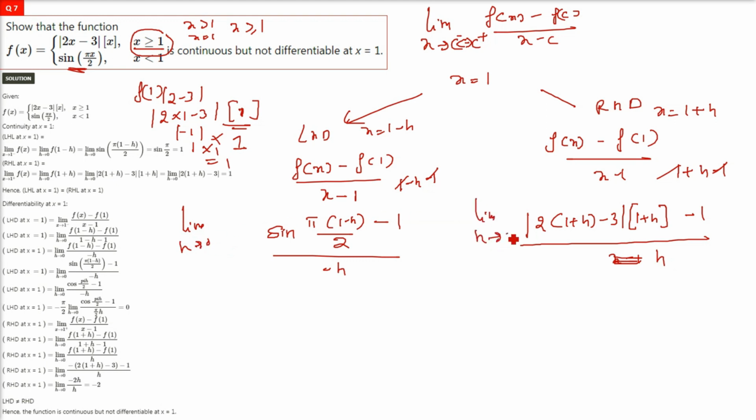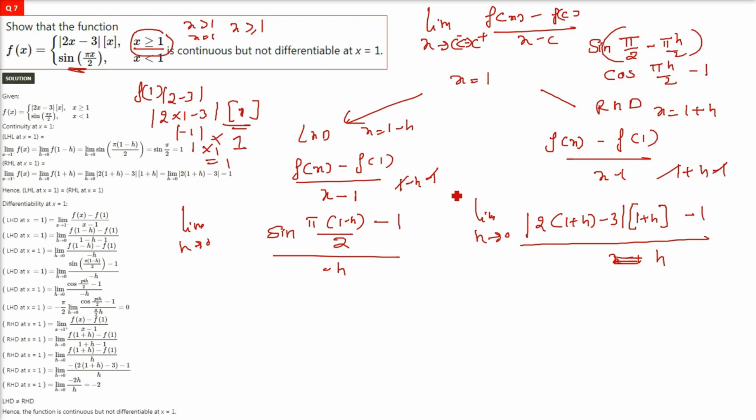Now let us apply the limit. Limit h tends to 0 is everywhere. I am not writing it, but that is why I have shown you the example or answer: you have to write it always. Now sine 90 minus theta is cos theta, because now you cannot put h in directly. It is this sine something combined with negative 1. So you will write sine pi by 2 minus sine pi h by 2. This is sine 90 minus theta, it is going to be cos theta, cos pi h by 2. So cos pi h by 2, and you have negative 1 also.